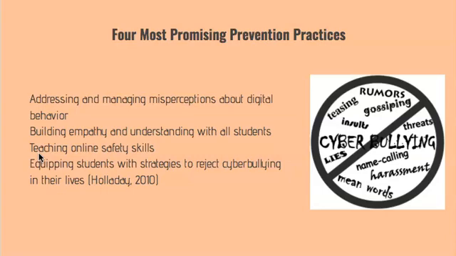Some things that have been shown to help prevent cyberbullying: addressing and managing the misconceptions about digital behavior, so making sure you are really talking to your students about things that may not pertain directly to the cyberbullying, but making sure they really understand what it is and how they can go about helping themselves and their other students. Building empathy and understanding with your students, so making sure you are listening to their problems, you are listening to their cases of cyberbullying if it has happened, and not just brushing it under the table.